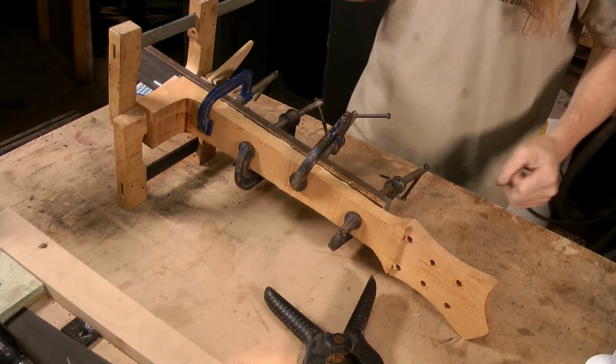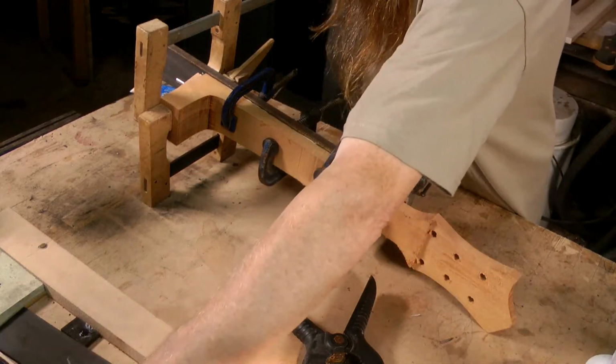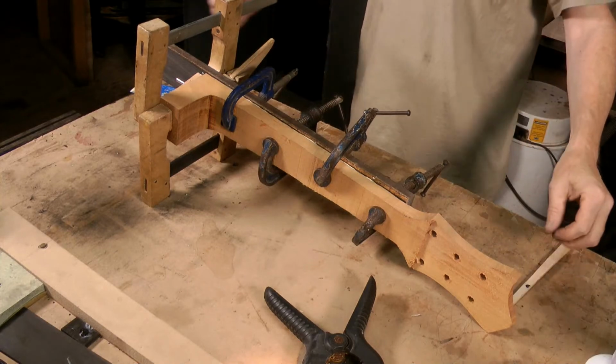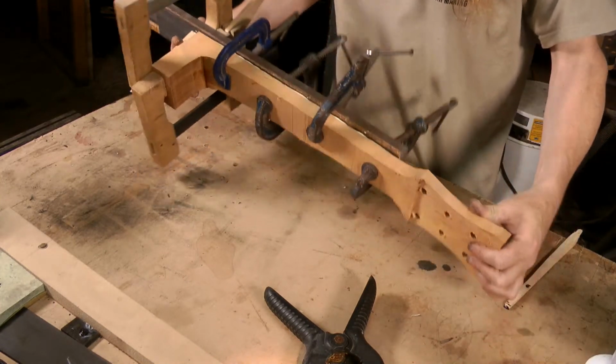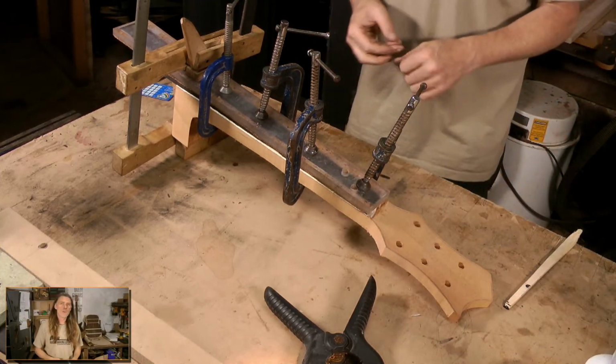So I just want to show you a few little tips for cleaning up. You don't have to rush. The best time to clean up is when the glue has started to go a bit rubbery. So at this point, while it's still super runny, if I start to clean it up now, it will just spread around everywhere. So what I'm going to do is just leave it for a minute whilst I show you some tools that I'm going to use for cleaning up.